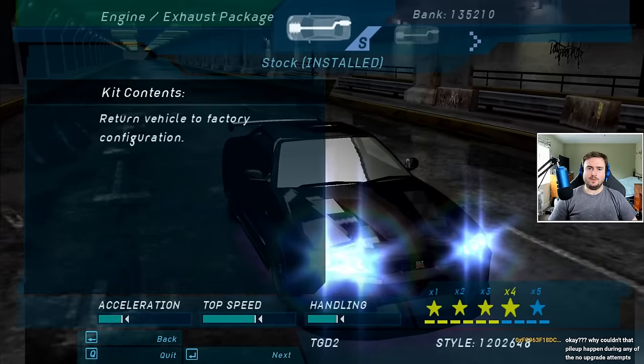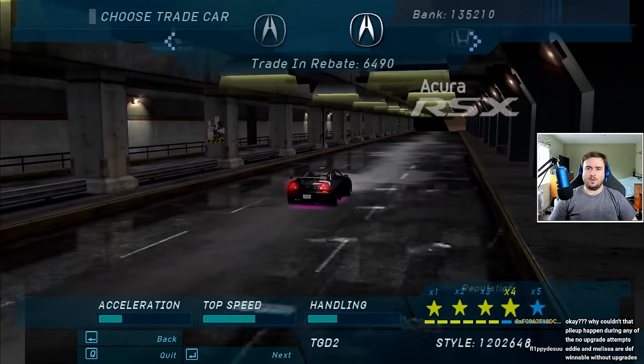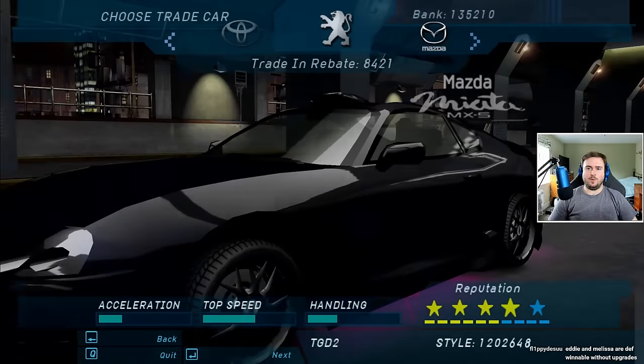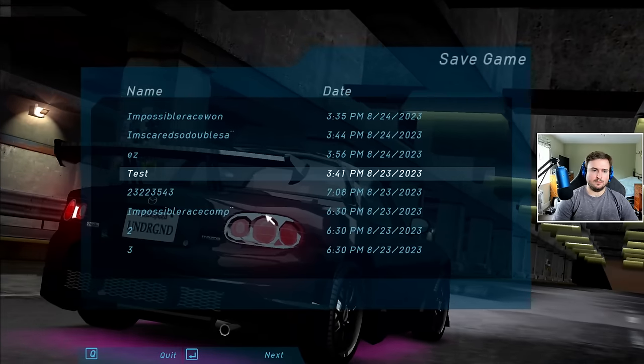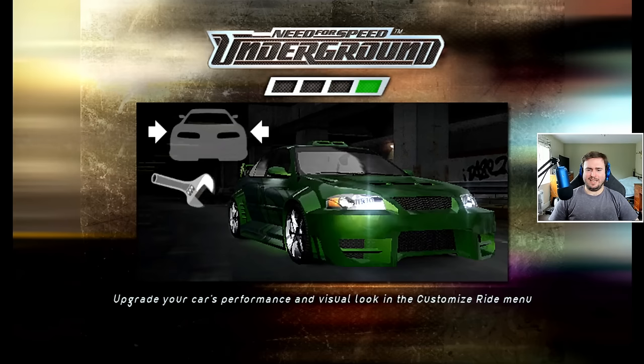I think the reason why it didn't happen when we were on the no upgrade attempts is because when you're closer to the AI, they drive more erratically and they drive weirdly around what lane you're in. Wherever you are positioned in the road, they'll do weird things. What's that about? I don't know what this is, but is this the final race? The hell was that?